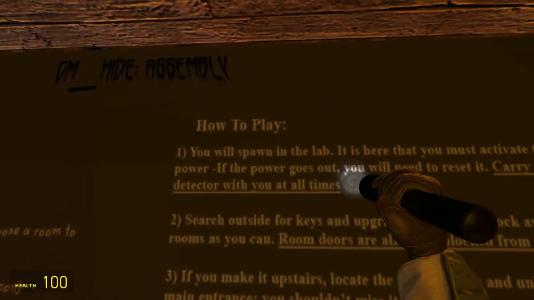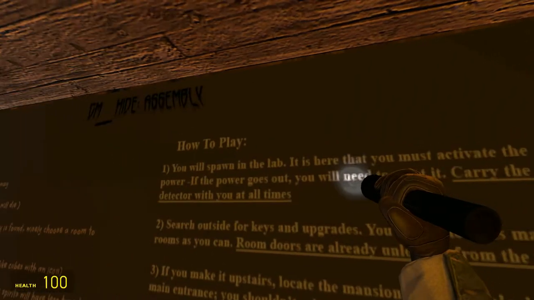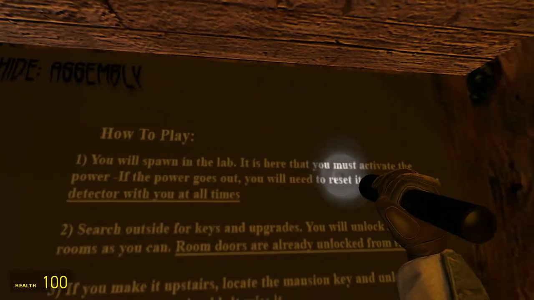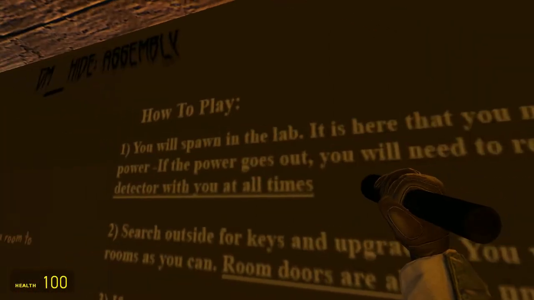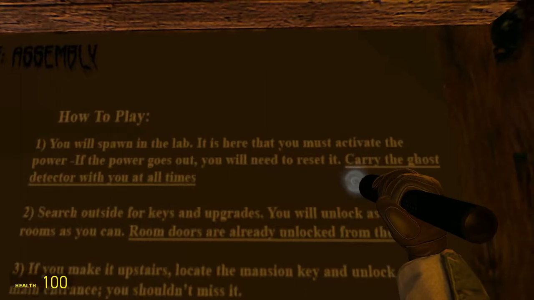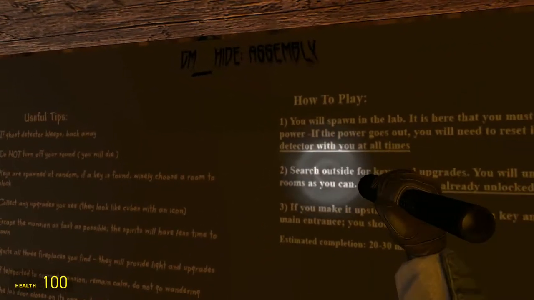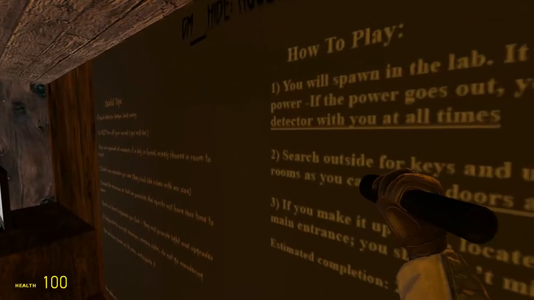You will spawn in the lab. This is not the lab. Well, you will spawn in the lab. It is here that you must activate the power. If the power goes out, you will need to reset it. Carry the ghost detector with you at all times. I hope the ghost detector doesn't break here as well.